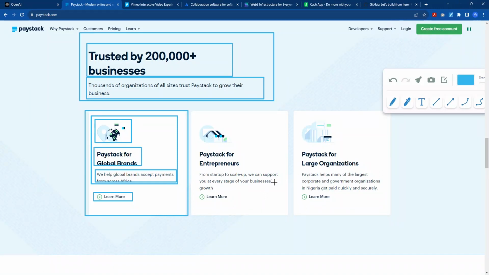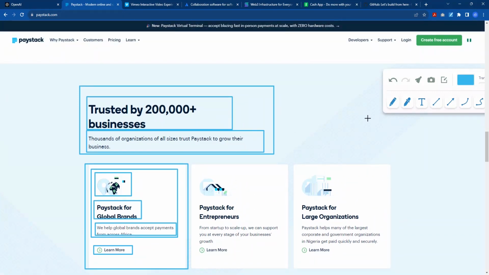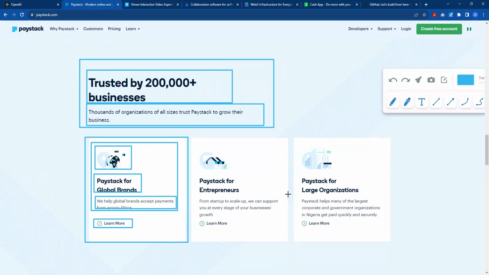So you can see here they are using 3 columns. So you can see here they used 2 columns. Nothing is on this side. You can see here is basically empty. Okay, here is basically empty. So you also have to take note of that. So it's not all the time that when you divide it, you must have things on the other side. No, sometimes you just want to use 1 column. And together you can see how this row is looking like.